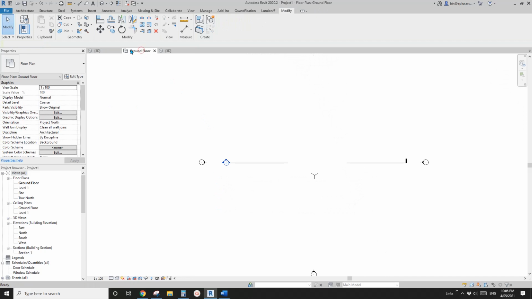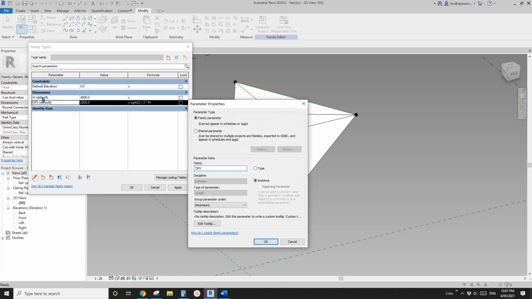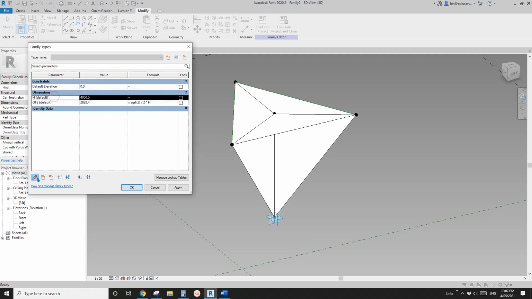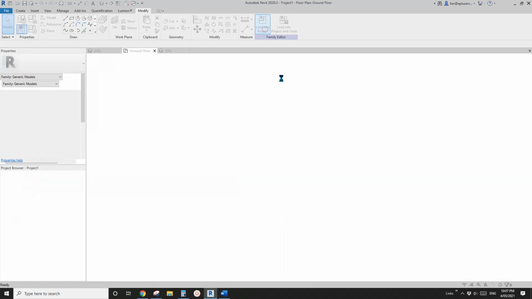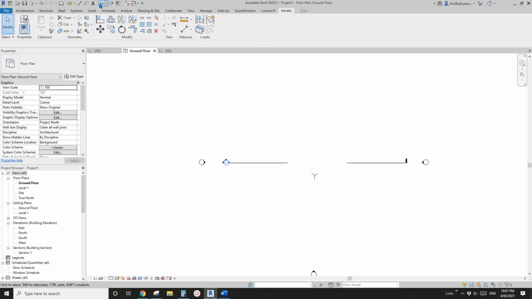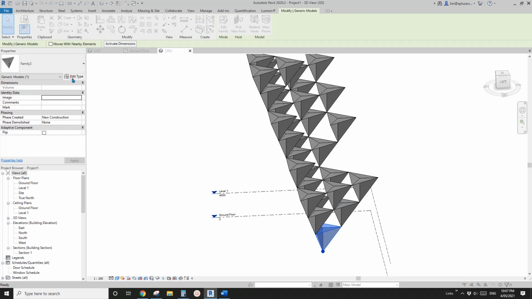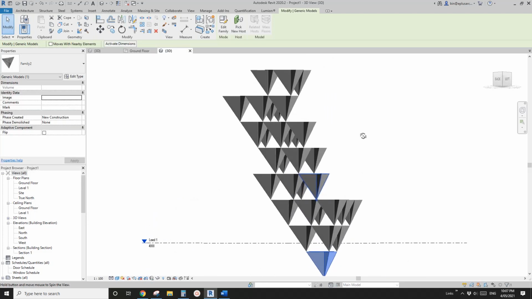So maybe we should go back to the family and change both parameters to type parameter. So maybe change this one H first, and change the offset to type as well. So now if I load this back into the project, we can select one of them, edit type, and for example, I'll change the size of 1 and the whole thing will change.